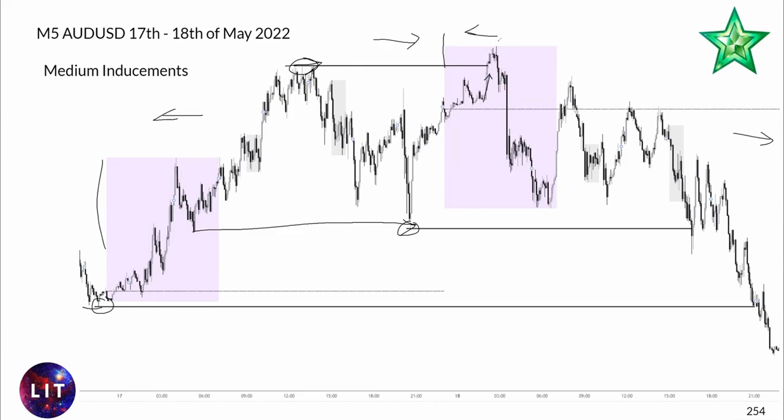Big momentum, huge momentum with the inducement, tricking people into, okay, maybe this resistance is going to turn into support, taking people in through their buy stops, and also tricking people who are maybe going to buy at this level here. So again, price continues down. We give our medium inducement right here. We give a reaction, but what do we have lower? We have liquidity lower. So we know that this reaction is likely not going to sustain. It's going to be a false reaction for us to overall continue lower.